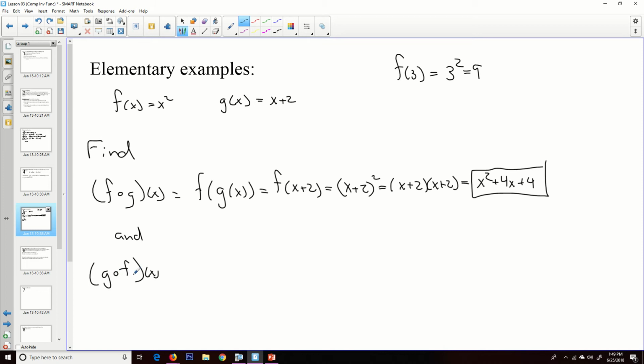Now if we compose the other way, and this is important because in most cases the direction in which you compose a function does in fact matter. Composition is not commutative like multiplication is. In multiplication, 2 times 5 is the same as 5 times 2. But we're going to see that f composed with g and g composed with f are not the same. So we rewrite this one such that g is on the outside of the composition and f is on the inside. We are going to plug into g the function f, which is x squared. Since g of x is x plus 2, I'm just replacing x with x squared. So my final answer for this one is x squared plus 2. And then we'll be done.